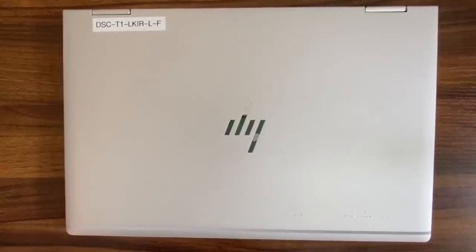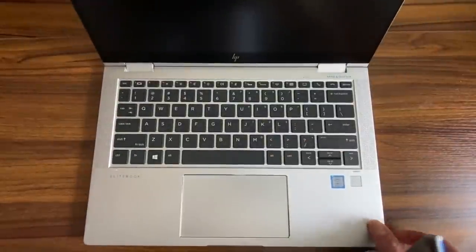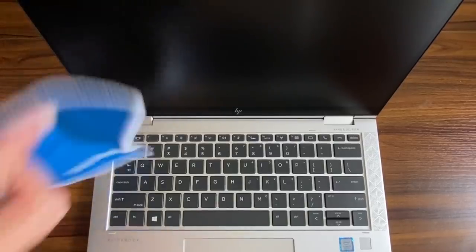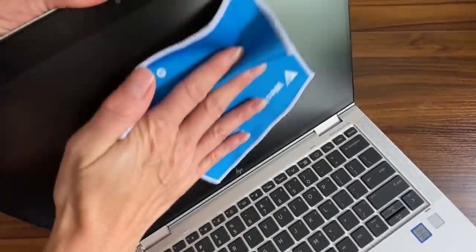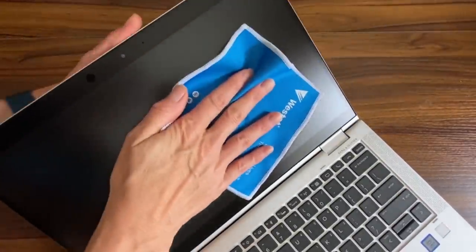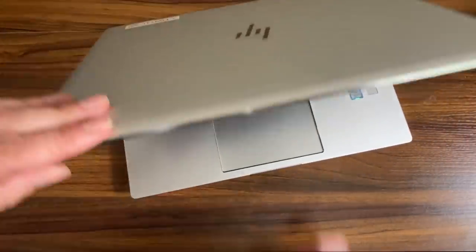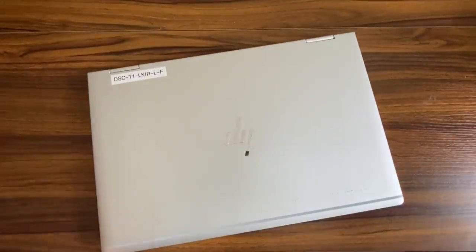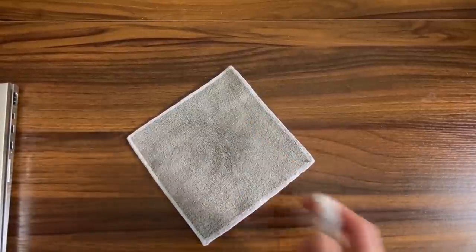Here are some tips on how to best clean the equipment. First off, clean the screen only with a soft dry cloth or anti-static cloth. Laptop screens can be damaged if subjected to rough treatment. The touch screens are particularly sensitive to damage from excessive pressure, so when you clean the laptop, try to provide a small amount of pressure with multiple swipes with the cloth. Do not spray liquid directly on the screen. If you must use liquid to get a sticky stain off of the screen, be sure to lightly mist the laptop cleaning cloth and then swipe the screen.